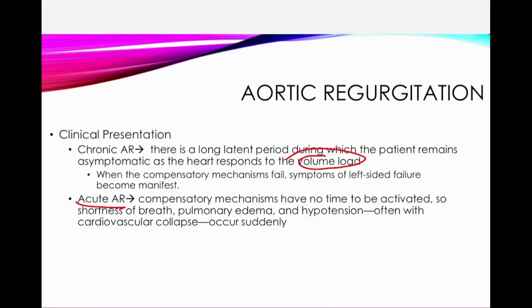Next thing is acute aortic regurg. In this one, there's no time for these compensatory mechanisms to take place. They can't be activated. So with acute aortic regurg, volume overload on the heart. If the heart can't get the blood out, where is it going to start backing up to? Pulmonary, right? The lungs. Because this is the left ventricle, it can't leave. If it can't leave the left ventricle, it backs up to the atria, pulmonary vein, lungs. That's why they get shortness of breath, pulmonary edema, and hypotension with acute aortic regurg. It's like an immediate overload on the heart. That valve just flopped over, it doesn't close anymore, and all that blood just comes right back into the heart.